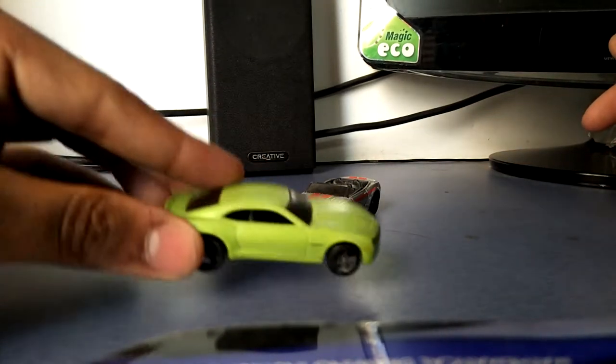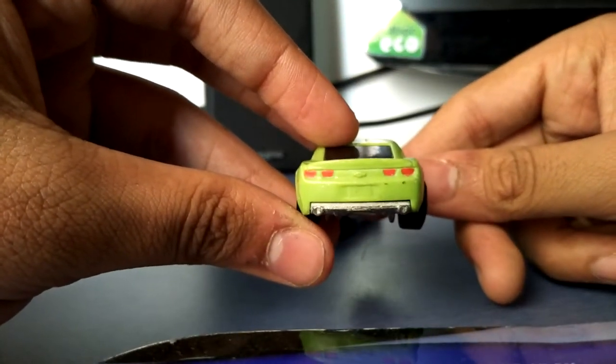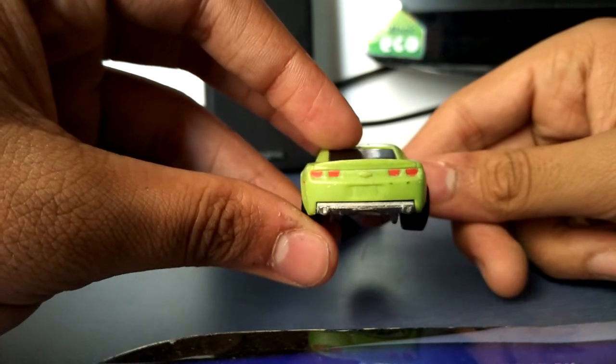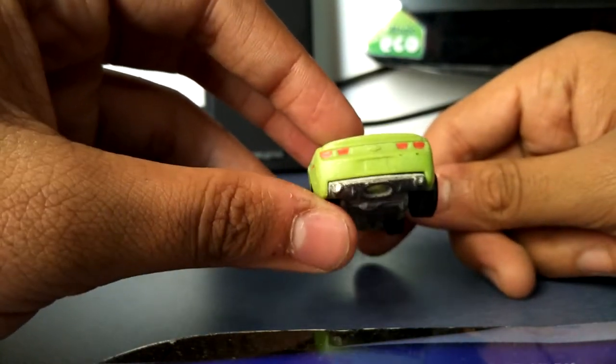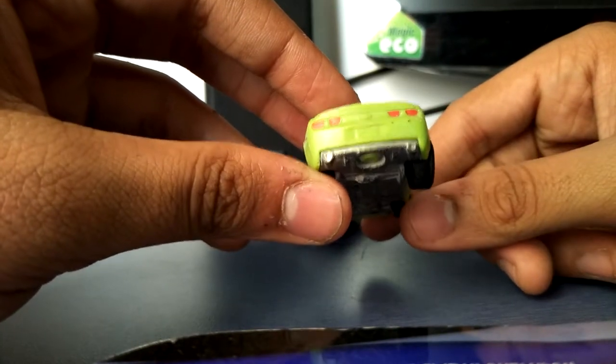If you see the backside, it is not very clear. It only has two headlights on the side of the Camaro, whereas Hot Wheels should be taking care of that minor detail which is not here.